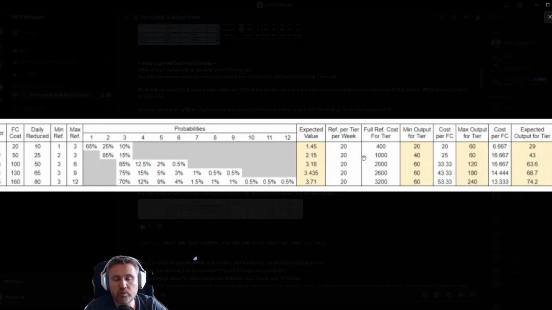So that's with that table, and it's on the official Discord. So if you look at the official Discord guides on refined fire crystal, you will find it. Take a screenshot of it if you want to. There is no particular link to that. It's found everywhere on the internet. I did not make it, right?